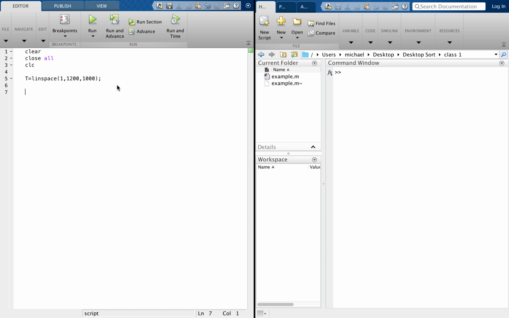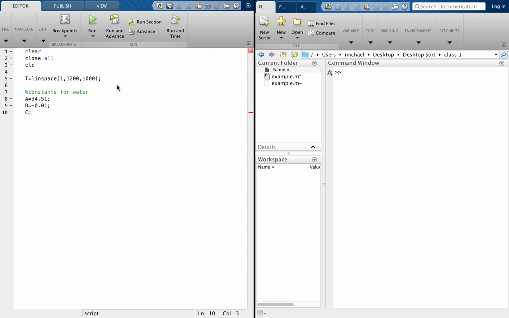Now let's go ahead and list the constants for water. It's always a good idea to comment your code. So we'll start out with A. A here is 34.51. I have them written down. B is negative 0.01.